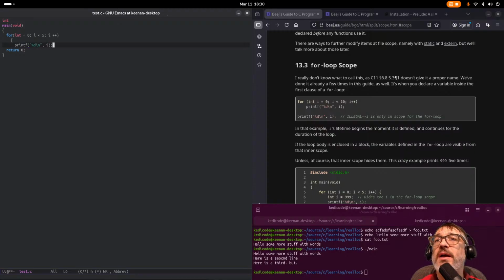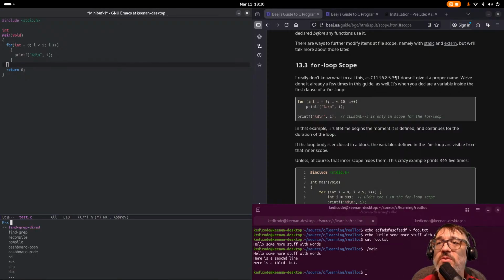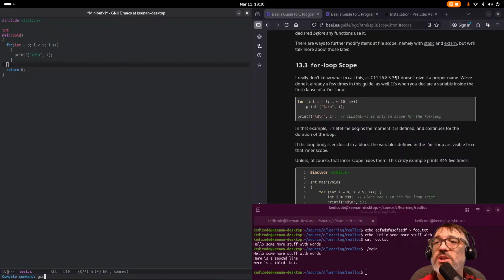Obviously we don't have printf in there until we include it, so we're gonna include that. Right, we're gonna print that out, so we can compile that now, right? We can compile that and say gcc test.c to test, right?